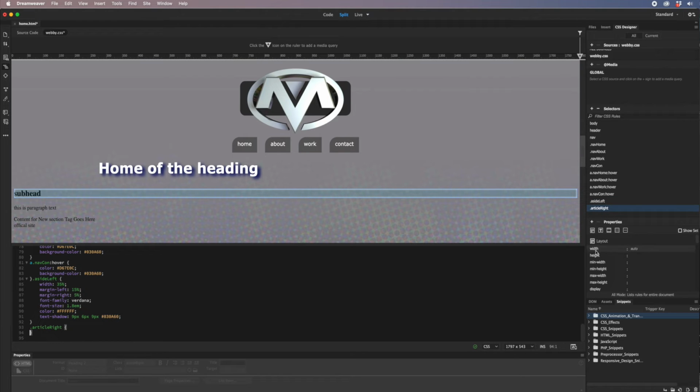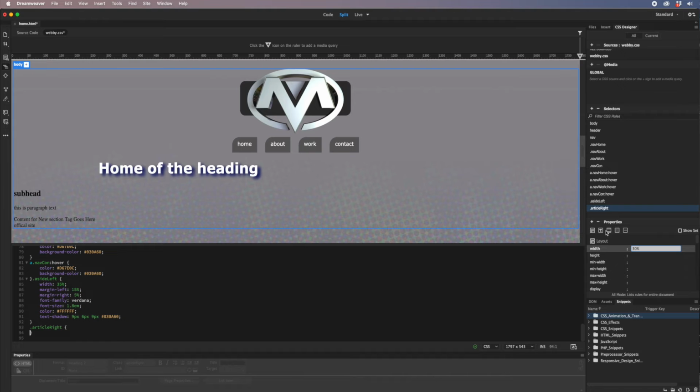So I'm going to do the same thing again, but it's going to be on the right hand side. So let's go and size it up a little bit to begin with. So the width, I want, double click on that, I want about 30%. So 30%, and that's the width.